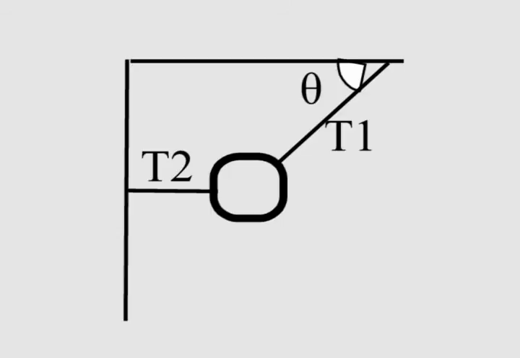For our next example, we have a ball suspended from the ceiling by two ropes, one connected at an angle theta to the ceiling and another connected horizontally to the wall. This example is very similar to the last one. The only difference is that this one is connected to the wall as well, so we have an additional force. To start, we're going to draw our ball and label our coordinate axes. For this problem, we're once again going to use standard coordinate axes.